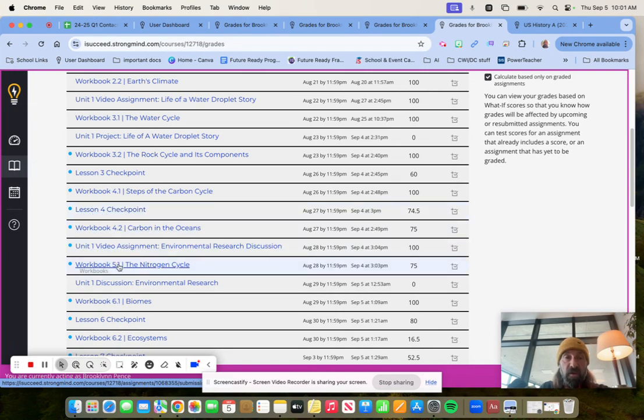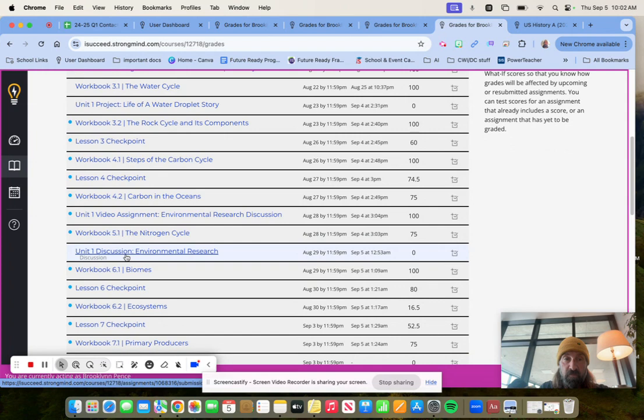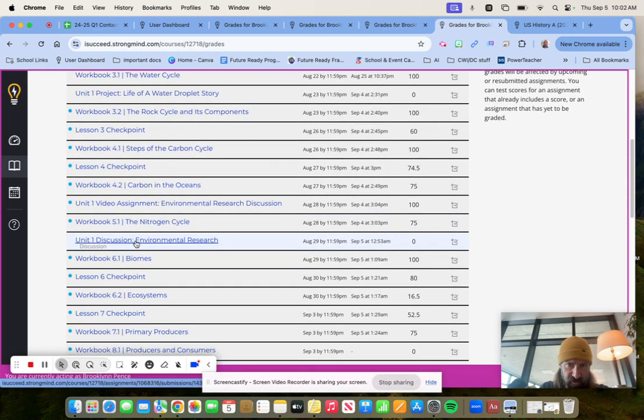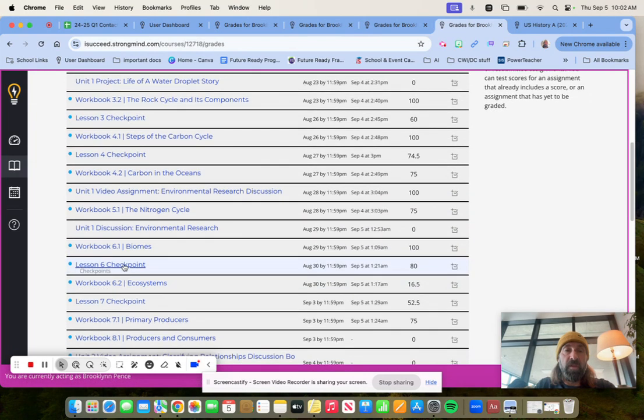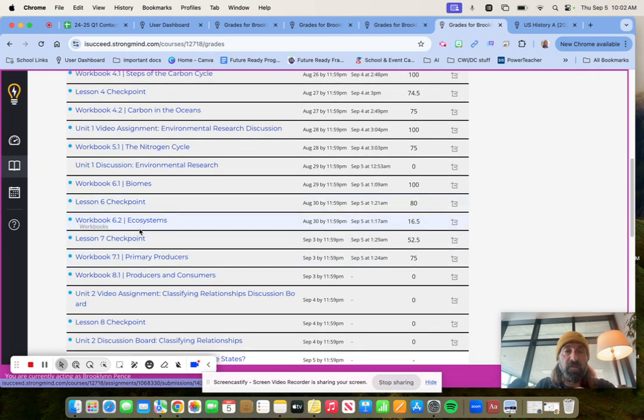That's 6. And then workbook 5 doesn't have a checkpoint, but this discussion, although it has a 0, I don't know if you did it or just skipped by it, but the skipping part doesn't necessarily matter, because you went on to 6. So anyway, it may still just need to be graded. Who knows? But 5 is going to be, I'd say, 6 or maybe 7 lessons, and then checkpoint 6 is going to give you 8. And checkpoint 7 is going to get you to 9 lessons, I believe, 8 or 9.